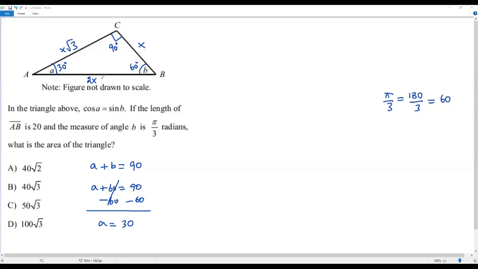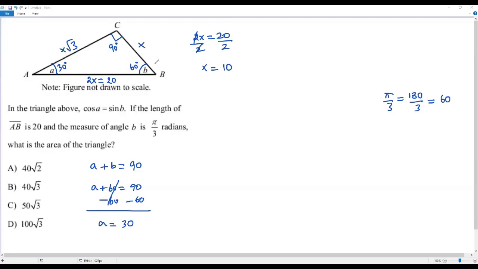Okay, now we have the lengths of all three sides of this right triangle in terms of x. But already we have the length for the side AB, that is the hypotenuse. It is given over here as 20. So here let me write 20. So this 2x and this 20, both of them represent the length of the side AB. We can equate them. Let me do it. 2x equals 20. Let me divide both sides by 2. When I do so, this 2 will cancel. I am getting x equals 20 divided by 2, which is 10. Okay, now I got the value of x, that is 10.